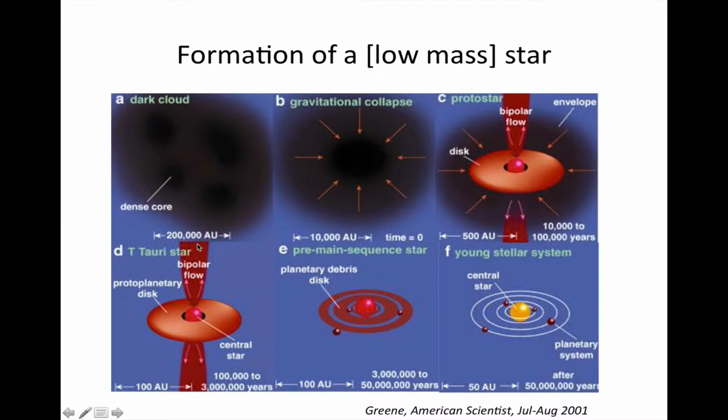Eventually, that accretion disk thins out, and the jets turn off, and you end up forming protoplanets in the disk around the star. So it's about 100 AU, again, not a huge change in size, but now we're talking 3 million to 50 million years, and you get planets that form in that dust disk, and eventually they sweep up all the matter, and eventually you have a genuine, bona fide, mortgage-paying, hydrogen-burning adult star here. Length scale about 50 AU, time scale more than 50 million years. So these are the young adults, these are the teenagers, and these are the real babies.